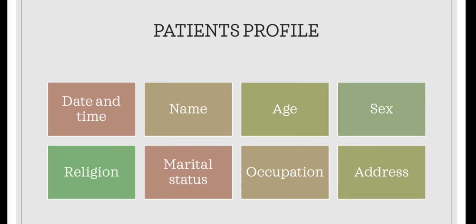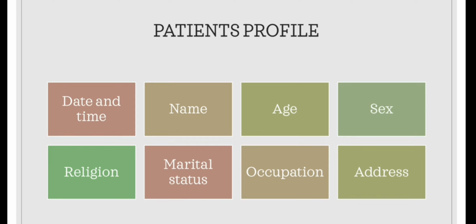Okay. And then marital status is important because whether the patient has some OBG related issues like infertility or pregnancy related problems like that. And then occupation is very important these days because there are a lot of occupational related disorders like asbestosis, silicosis. Most of the lung diseases and skin disorders are occupational related.